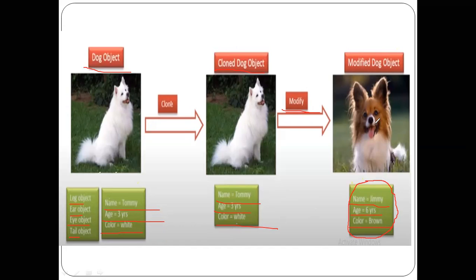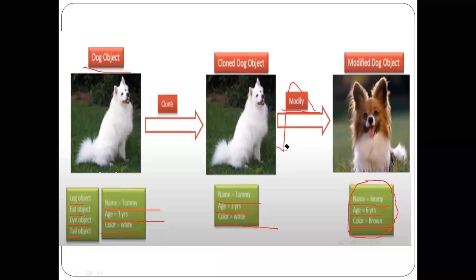Here only one copy is shown, but he may make multiple copies. First of all, he cloned, he copied the original dog image like this. Then this would be modified like this, or he may take some other.